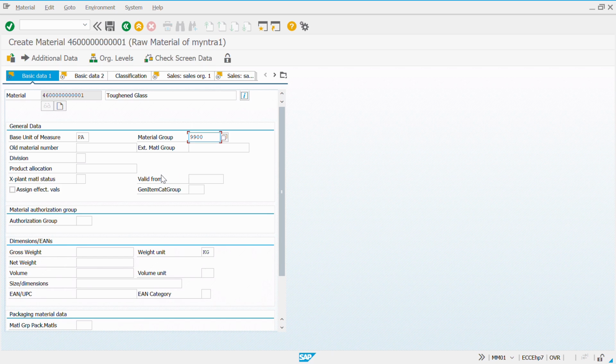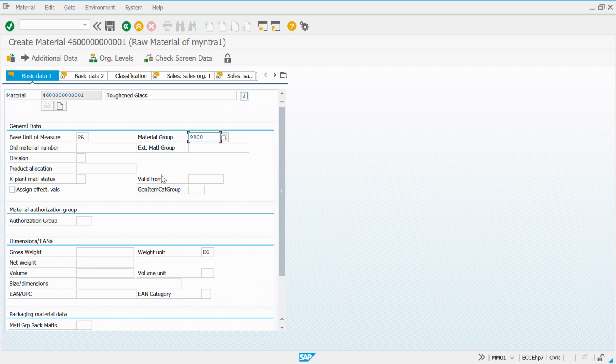Now is this material a finished good, or a raw material, or a semi-finished material, that we have to understand. So when I say raw material, it means it is a material type. Okay, if I say the material type is finished product, that means you are into manufacturing for a company where you manufacture glasses. So glass becomes your finished product.